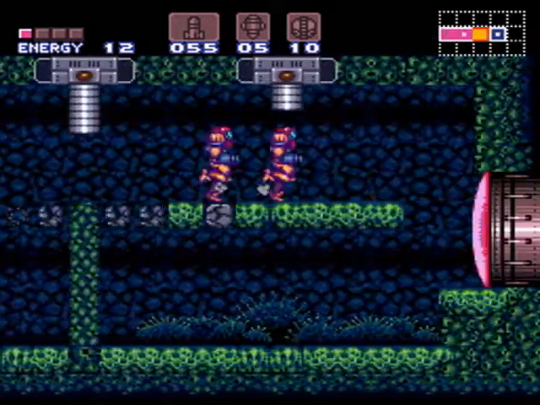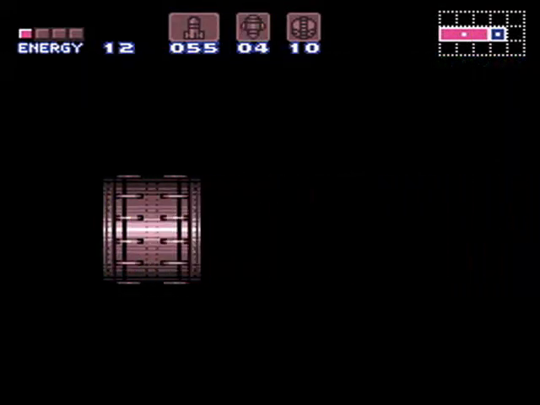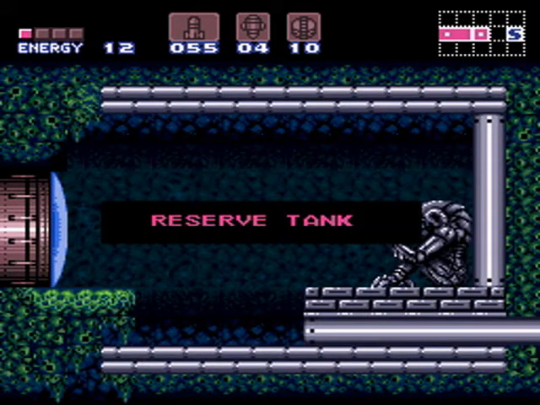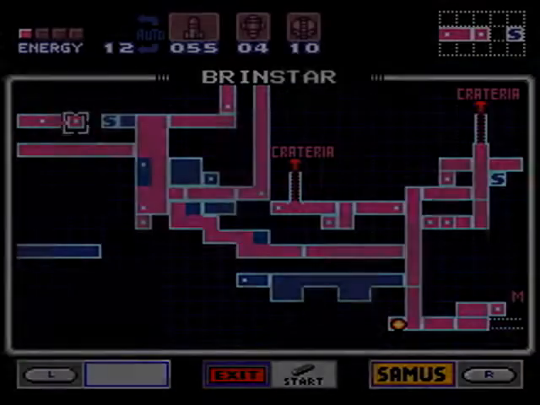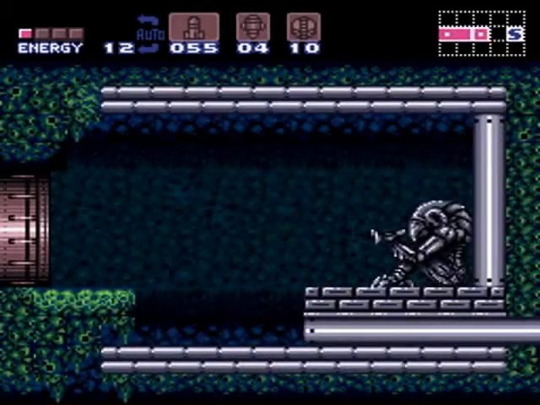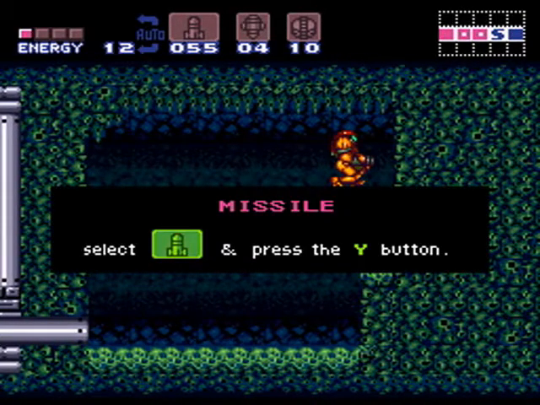Alright, dash, dash. Alright. Well, here's something interesting. A reserve tank. So how does this work? Well, let's check out Samus. In that mode, you can select between auto and manual. But you start with nothing in it.